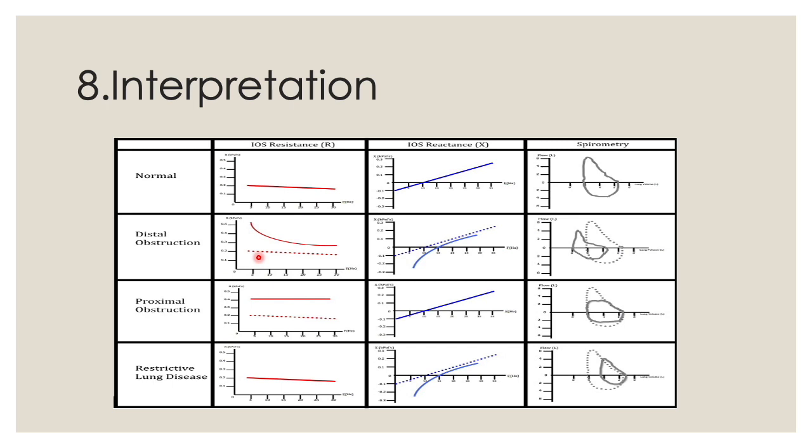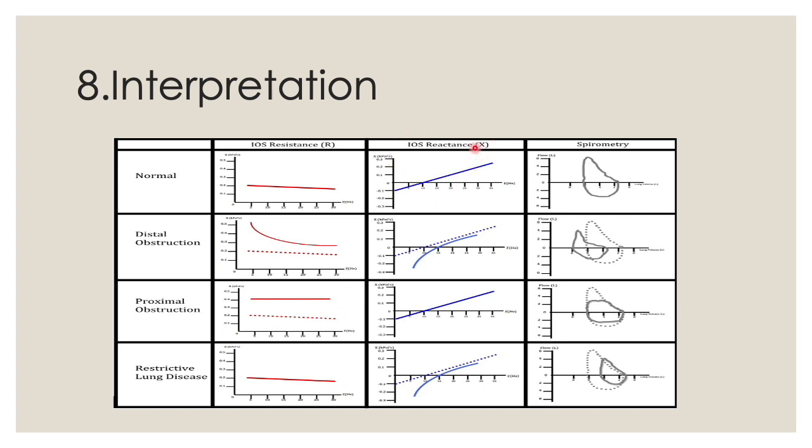If this patient has an obstruction in the distal airways, the smaller airways, we spoke about how R5 minus R20 increases. So we would see a higher resistance at R5 and a nearly normal one at R20. If your patient has a proximal obstruction which involves the large airways, then R20 will also rise as much as your R5 may rise. And if your patient has a restrictive lung disease, you may not get much of a change here because there is no resistance at the level of the airways.